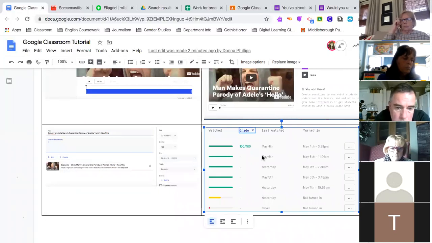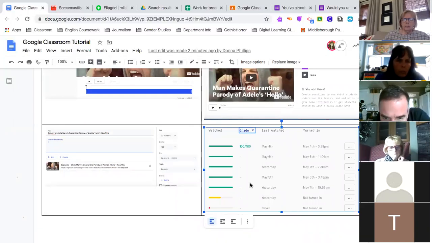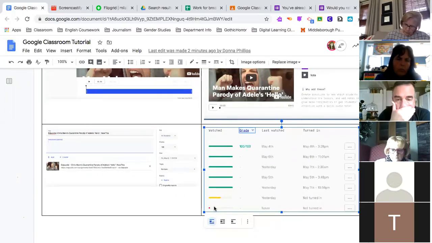But if you look at this, you should be able to see, right? It says watched, the grade that they got on the questions, when they watched it, whether it was turned in, and you can see that the green is 100%. That means that they watched 100% of the video. The yellow means that they stopped somewhere, and the red means that it was less than a quarter. And again, that helps me know, okay, this kid at least knows how to access the video, where this kid might have no idea. And so it gives me an idea who I can reach out to, so that I'm not wasting my time on kids who are just being reluctant, right? Or kids who haven't found time to get into it. And so that I find really helpful.